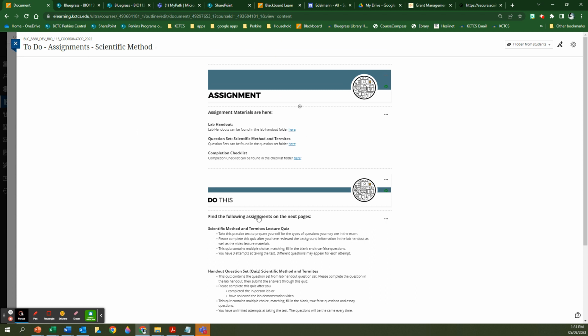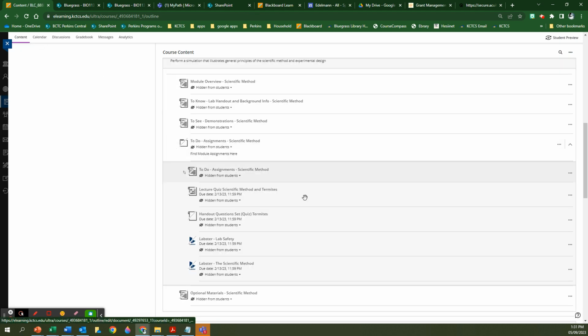After this, they get to all of the things that they're supposed to do. If you look at this as the student, you just click the arrow to the next one. So there's always a lecture quiz, which quizzes them on the assignments related to the lecture. There's a handout question set, which is basically my version of Larry's lab handout.